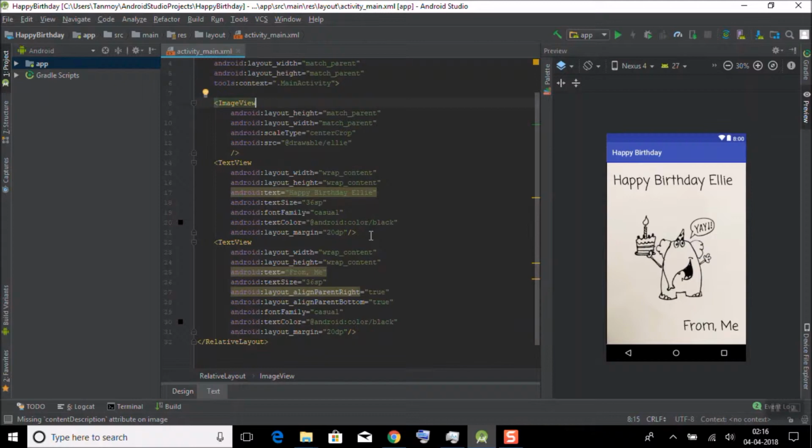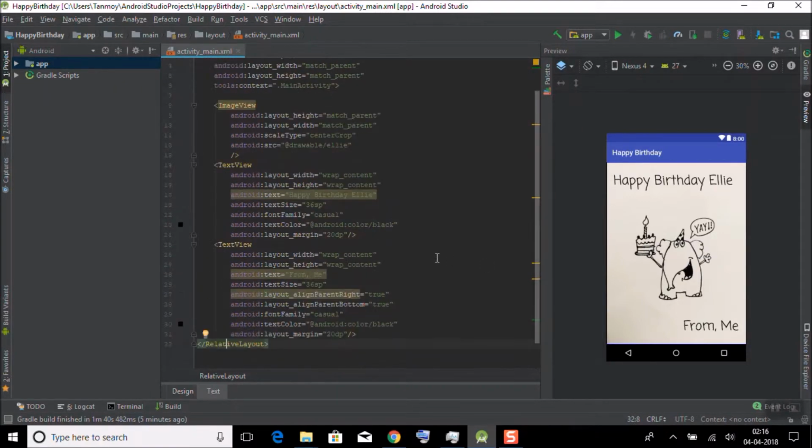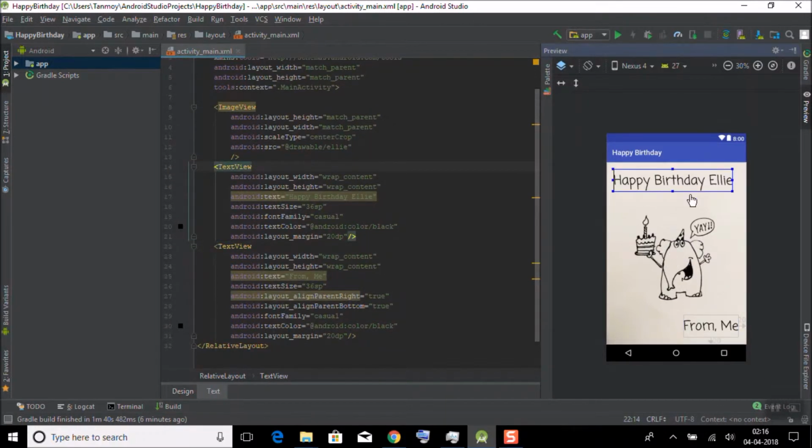Now you can see that this is the parent tag, and inside this parent tag you can see the three children tags. So first is image view, and there are other two text views. So in this app screen you can see that this is the image view and these two are the text views of this app.